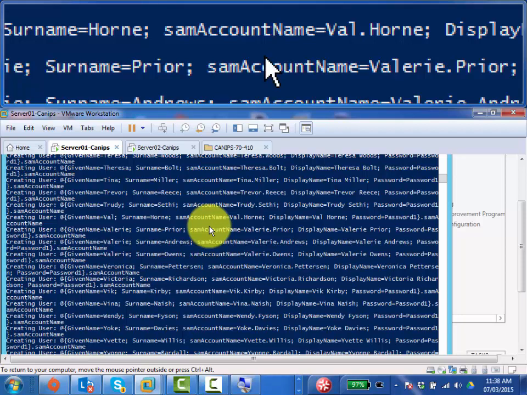Alright. Okay, how do we confirm 390 users have been created? It created a new organizational unit called ExchangeUsers inside Active Directory Users and Computers. Let's go and confirm there in Active Directory Users and Computers if there is a new organizational unit called ExchangeUsers, and inside that OU you will have 390 users created.